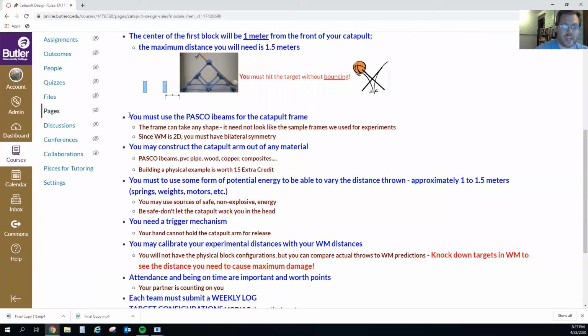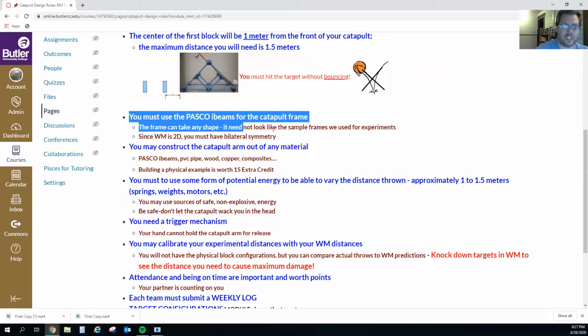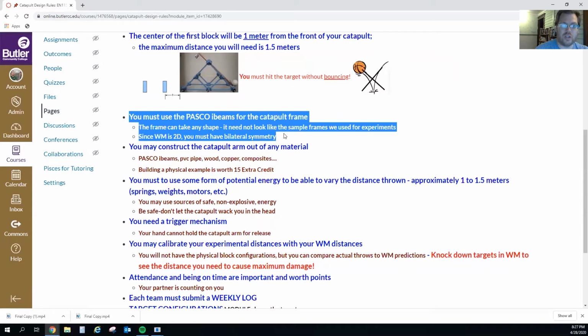You may build it out of anything you want to in real life if you choose to do so, but I want you to utilize the Pasco I-beams model that is included in the description of the parts. That description is available on here under parts.